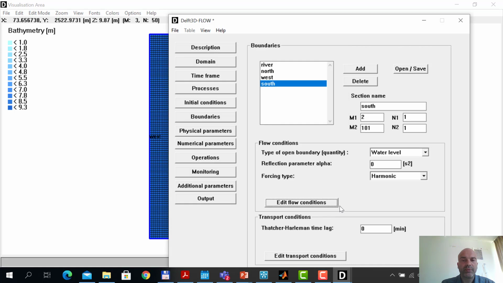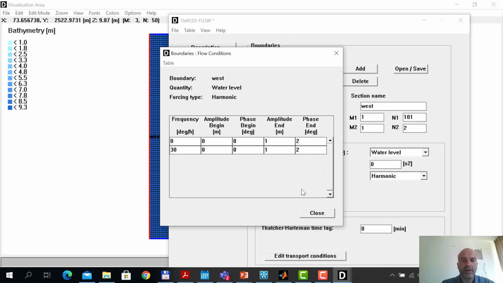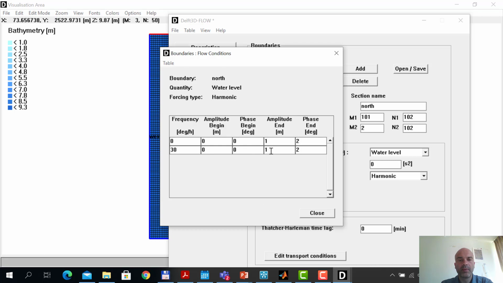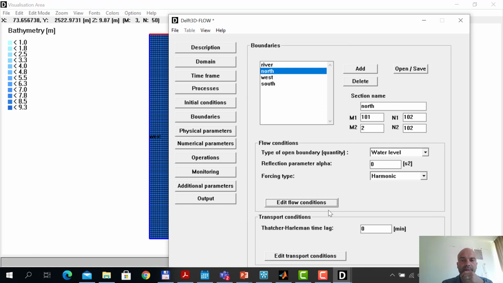And we close it. It's always valid whether you now run for 1 month or for 10 years. It always will apply that harmonic signal. So that's also what I'm going to do here. Make it harmonic, put 0 everywhere here. No tidal signal, only a constant value.